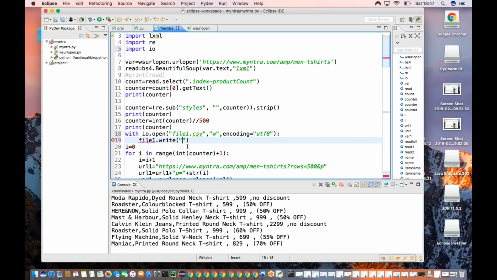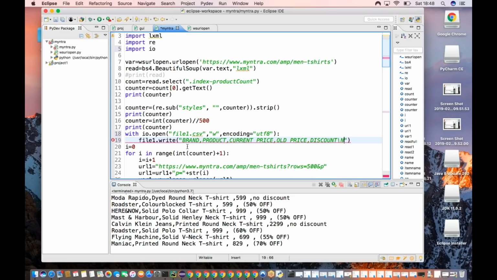Let's build the header. So it is brand, then product, then current price, old price, discount, and slash n, just for the new line.